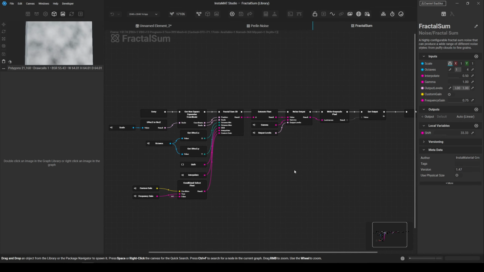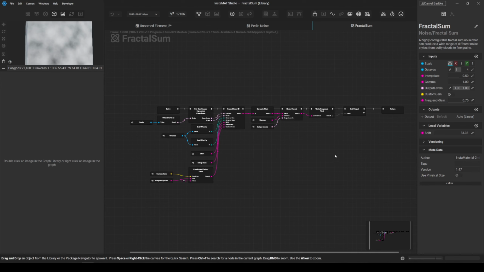I actually think the nPass graph, the nPass project, the atom project, and the function project are some of the most awesome features of InstaMAT, and I really would like to spend more time in it. And the possibilities are basically endless, so you can create really great stuff in here. Like mentioned a few times, most of the library is made this way. Many of the nodes, the noises, etc. are made with the atom graph, the function graph, and the nPass graph. So yeah, I'm really curious what you guys will come up with.